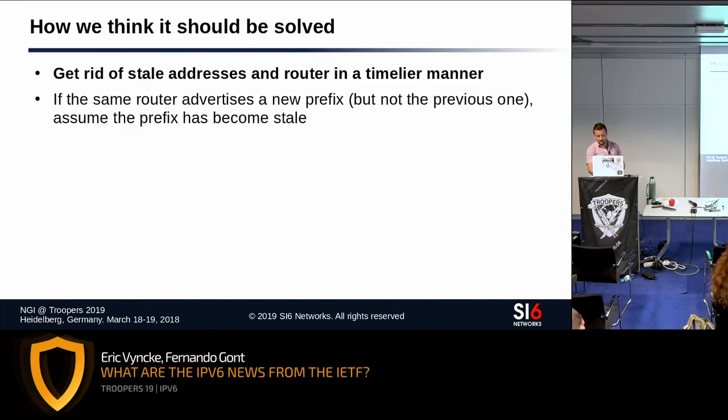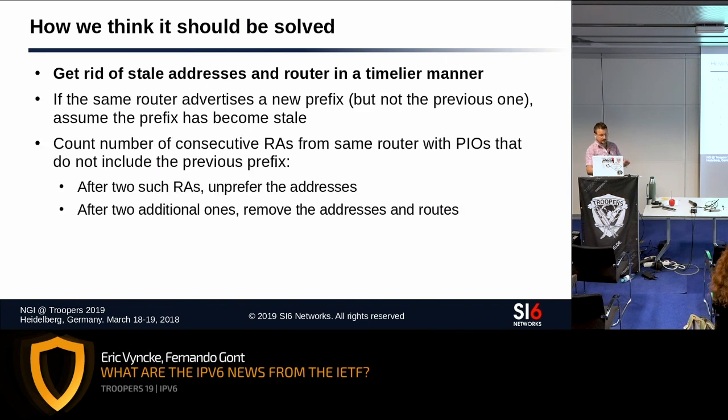What I propose for this, the easy way to see it, or my solution to the problem, is as follows. Let's say that he was advertising some prefix to me, so I am the host, right? Obviously, my take is that the problem should be solved at the host, not on the routers. So let's say that he was advertising some prefix to me, prefix number 1. He crashes and reboots, and now he's advertising prefix number 2.